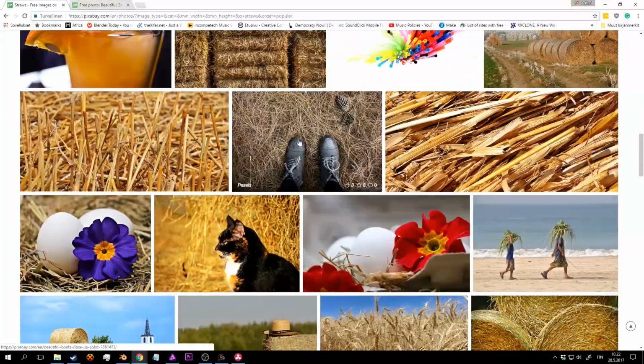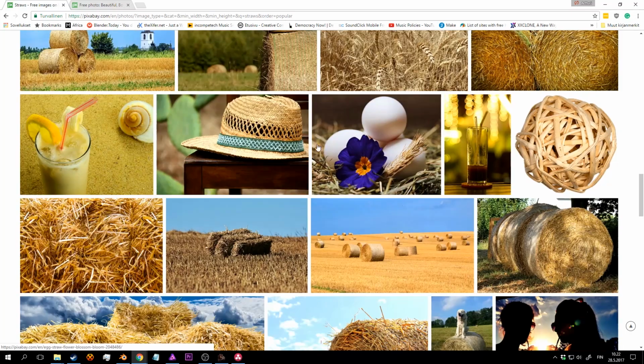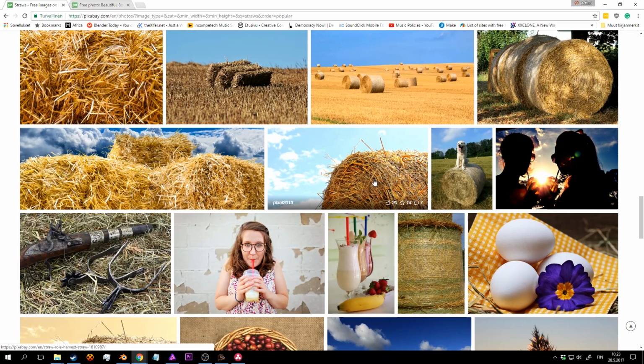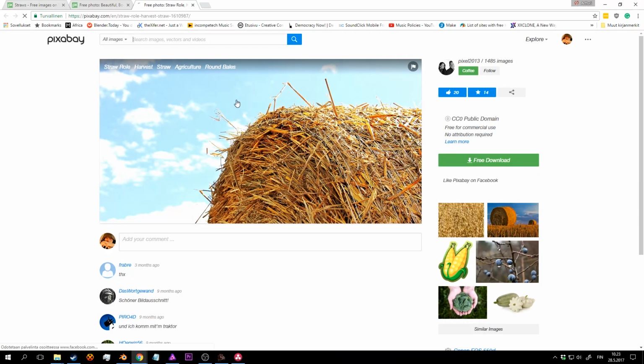The problem is, in most cases, is with the shadows. For example, there is so much highlights and shadows that I can't use it. There is this little part in this area which I maybe could use.